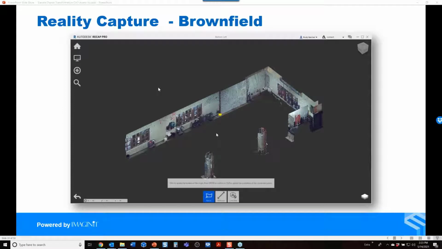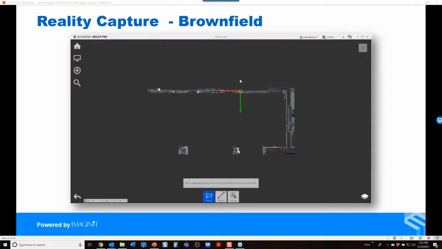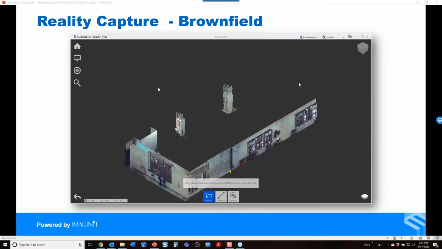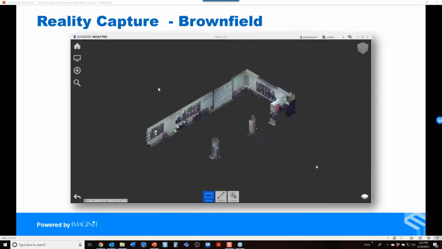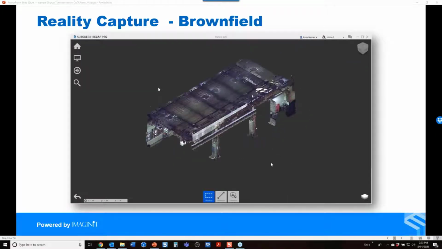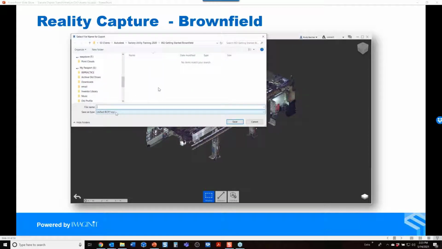Another tool that's essential is establishing a coordinate system. The ReCap tool here is being used to establish a 0, 0 point for this model, and we're going to have our digital model inside of Inventor correspond to the same 0, 0 point. It's really important in any kind of layout process that all of your team members utilize the same origin point.